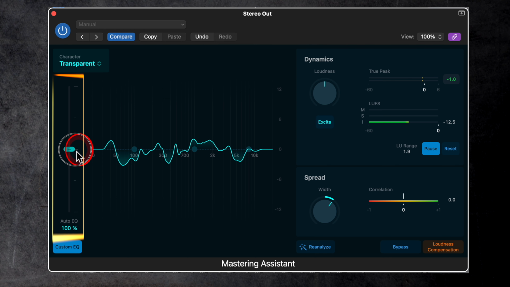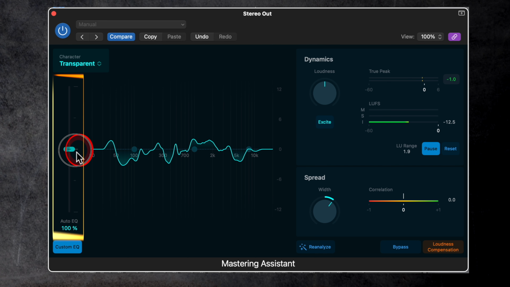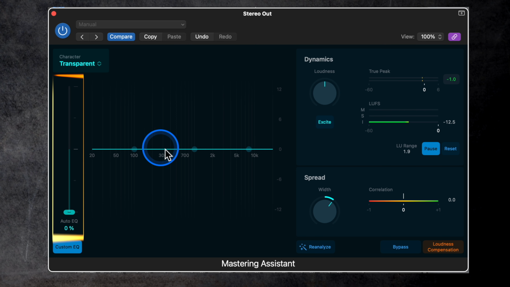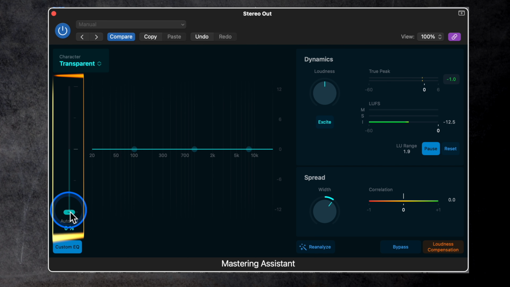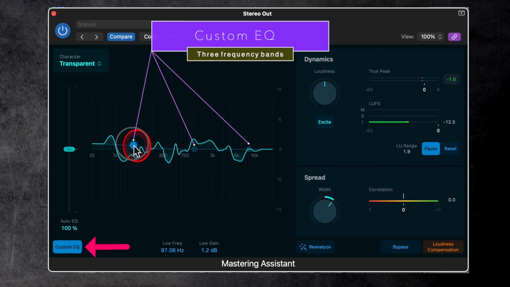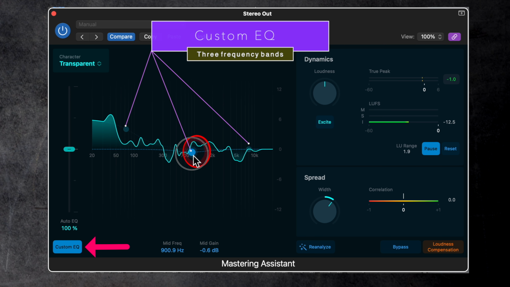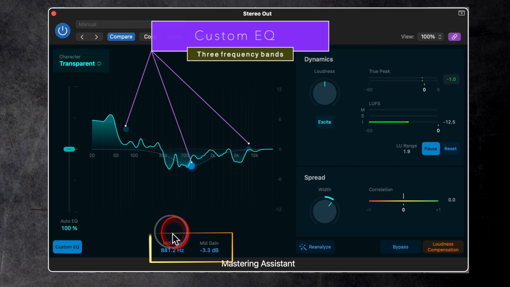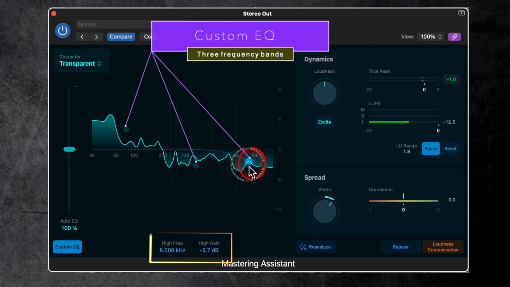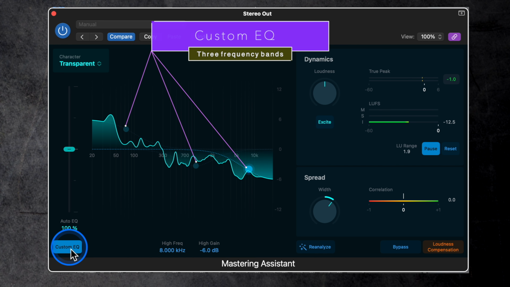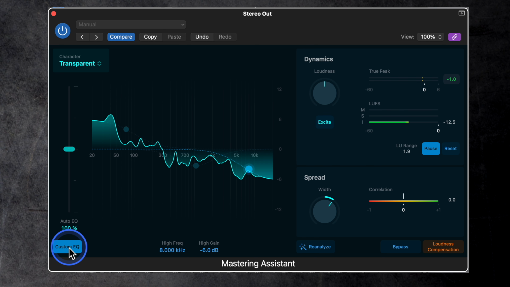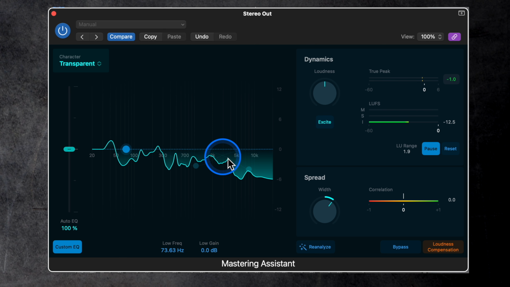The center, which is the 100% mark, represents the default curve, and dragging it down to 0% turns the EQ correction off. In addition to the analyzed frequency curve, you can overlay a custom frequency curve by dragging the 3 blue handles or their corresponding fields below. The blue dotted lines show the frequency curve for each handle. The Custom EQ button lets you toggle that frequency curve on or off. And of course, you can option click on the handle or the field to reset them.